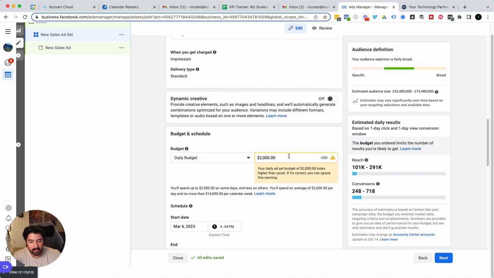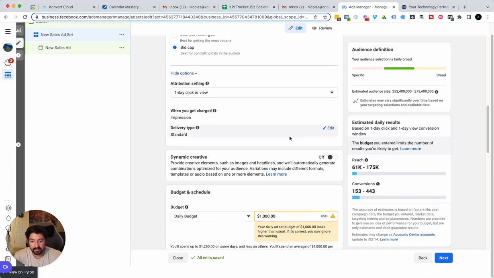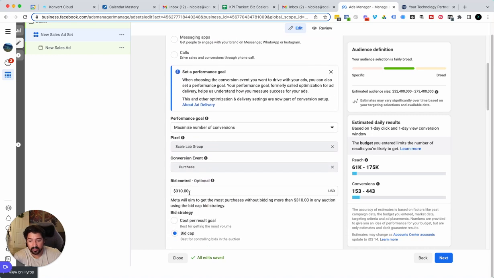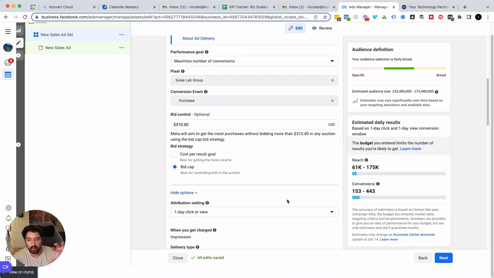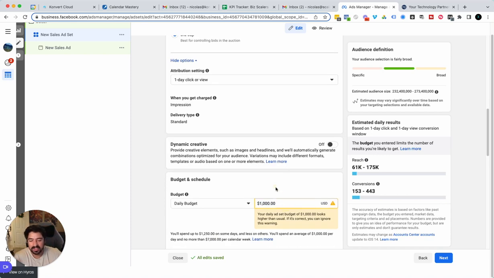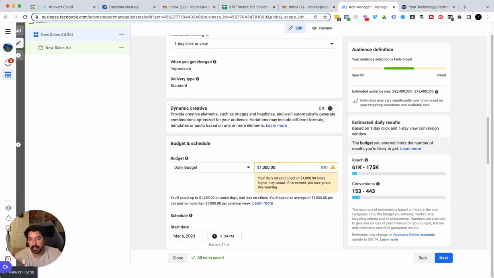This could be scary, so if you want to ramp things down by a little bit, you totally can. But I'd recommend no less than a $1,000 daily budget here. The point is that you're telling Facebook, hey, I'm willing to spend $1,000 on this, and I'm willing to get the purchases for $300. They're going to prioritize all the traffic to you because no one else is bidding that and spending this much money. You're going to get a ton of sales, and your cost per acquisition is going to end up being exactly what you want it to be, around that $80, $90 range. And that's essentially how you set up this bully campaign.